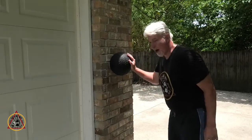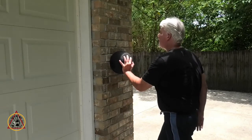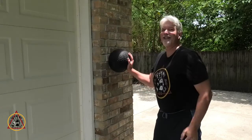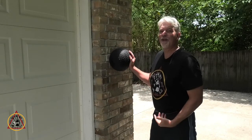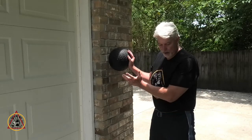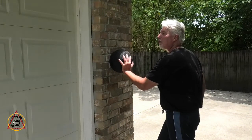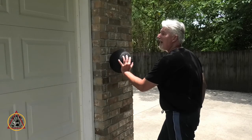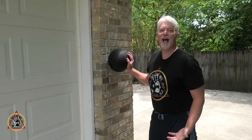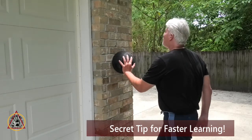Now to practice it, one foot in front of the other as I showed you before, pressing. The last exercise, pressing, and I keep my alignments and energies flowing all the time. Intention outward, alignment and structure outward, notice, elbows down, pressing. You don't want the ball to roll. You also don't want to have hands at the same time. This is the last exercise. Pressing, notice it's not a hit. It's a continual press. And I'm simply switching hands.